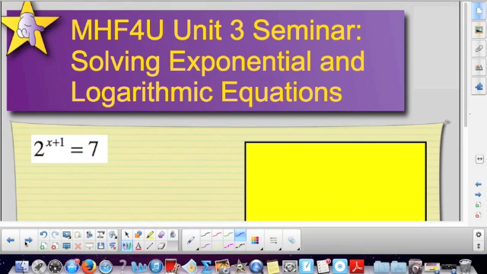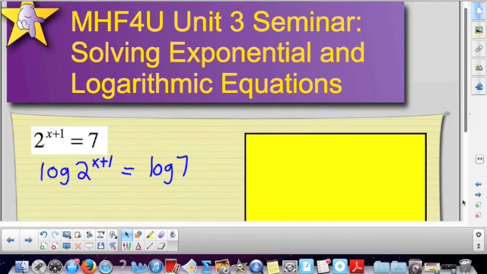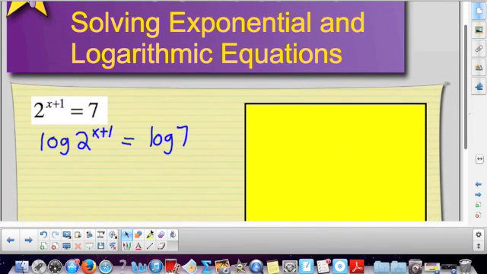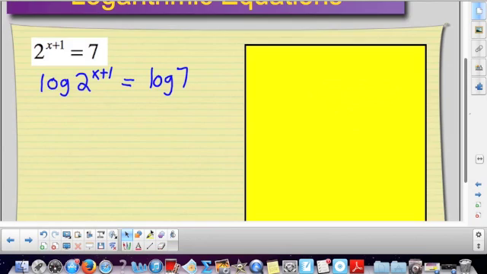Okay, so first thing, obviously, I'm going to do is take the log of both sides. So I'm going to rewrite this question as log of 2 to the power of x plus 1 is equal to log of 7. I said this is a very basic question. What is the next rule that I should apply for this question? The smartboard is really slow today. What's the next rule? Dave?